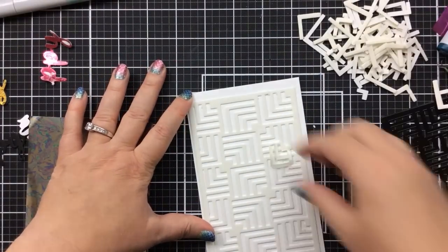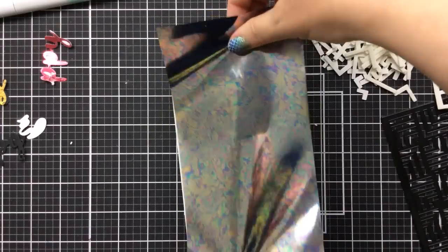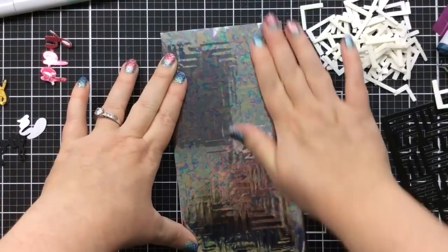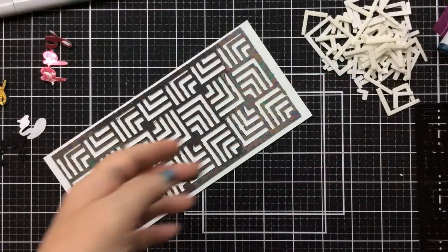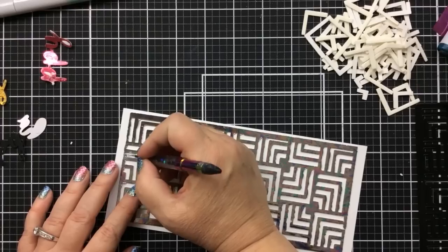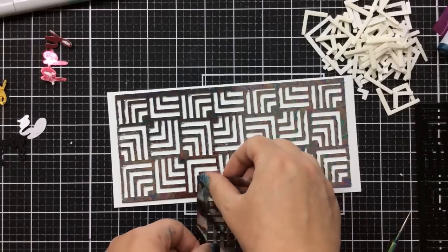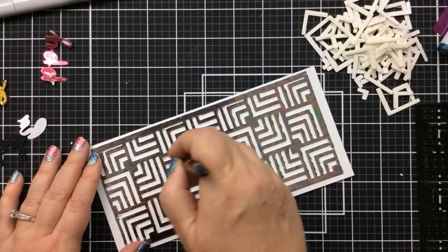This worked out so much better when I had the foam adhesive attached to the cardstock first before adding the foil — that's my favorite way to use this foam adhesive. I pressed down to get all the bubbles out and burnished with my fingers. It was already sticking and when I pulled it off it came off perfect. Look at that — the foam adhesive is really kind of amazing. For a few excess spots I used my magic wand to clean those up, then added a little extra foil where needed.